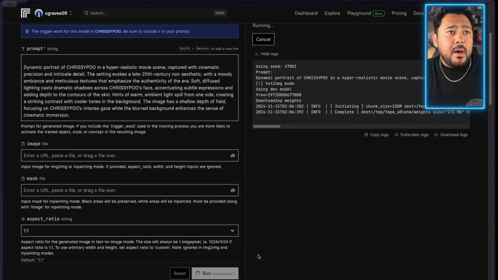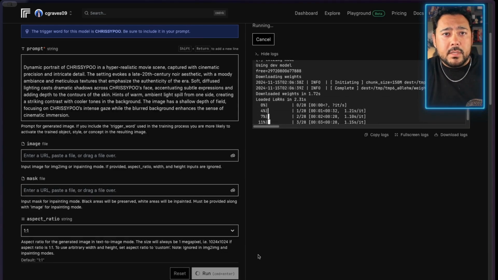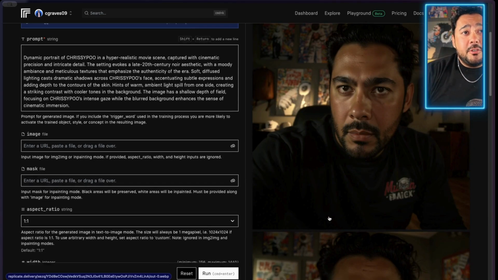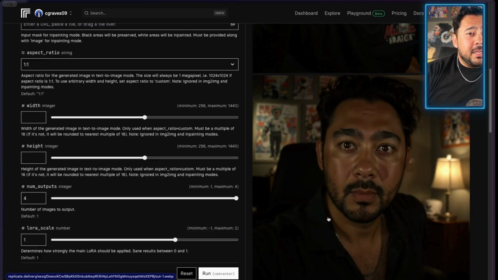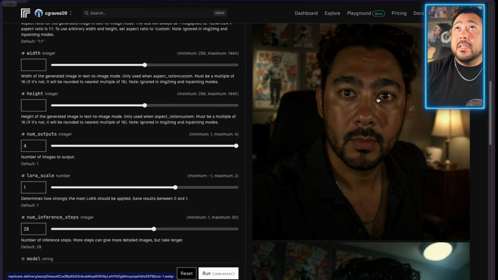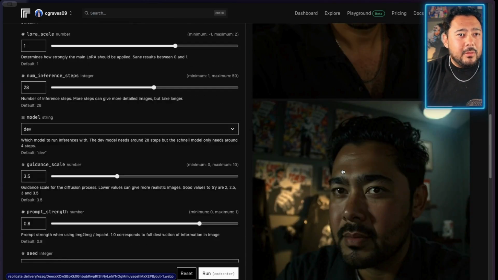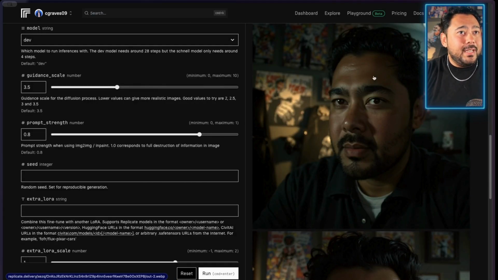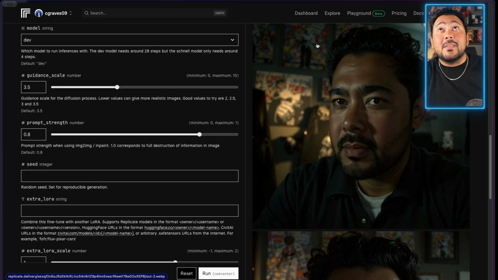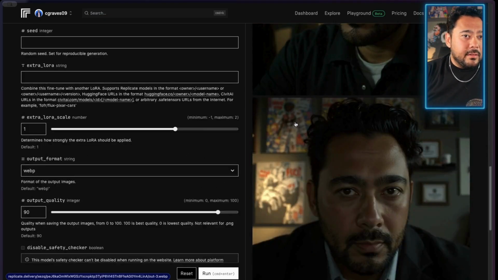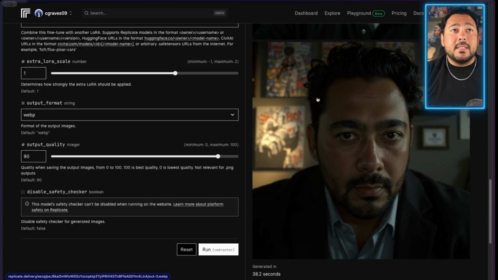So as you can see, the model is already starting to generate these images for us. All right, so here we go. Not too bad on the first one. Getting a little bit closer on the second one, you can see that it really did actually capture my face. It's a little bit low lighting. Okay, so this one's actually pretty freaking solid. And you can actually see, which is interesting, the background, that's one of my pictures behind me. So it does include the background. So anytime you're training any of this data, it does also include the background in there. Yeah, this is super impressive. I'm happy with this one. Let's go ahead and try another run.